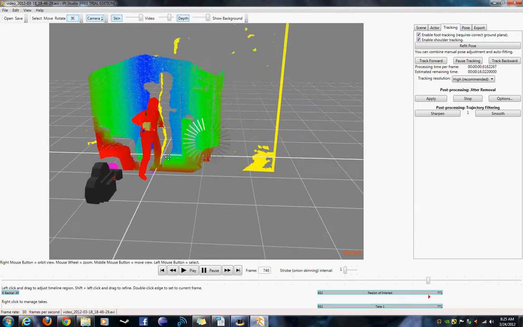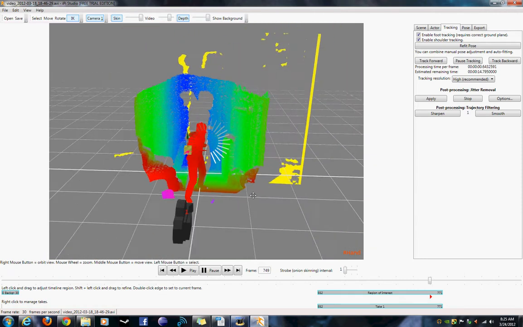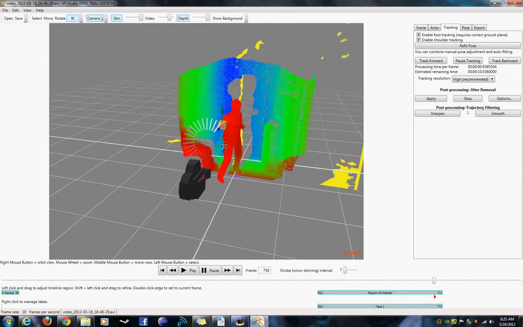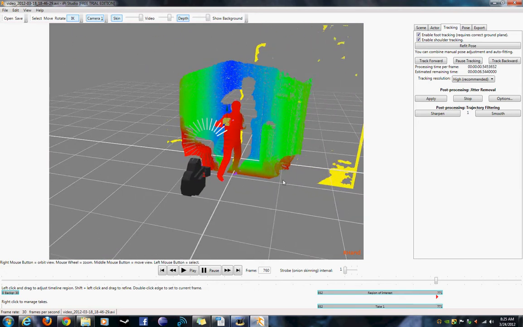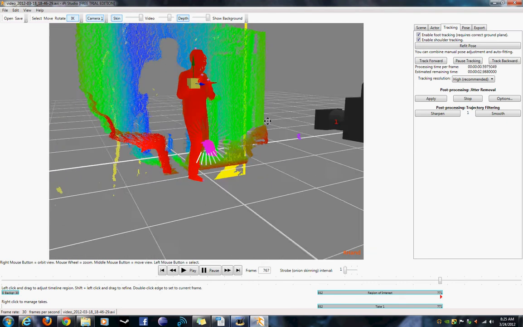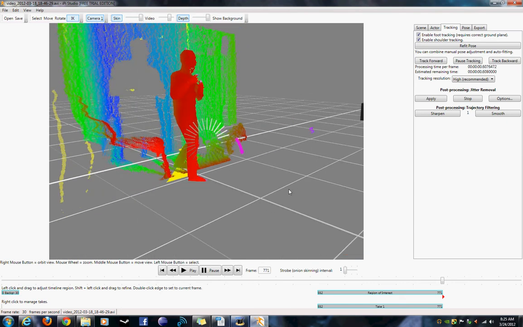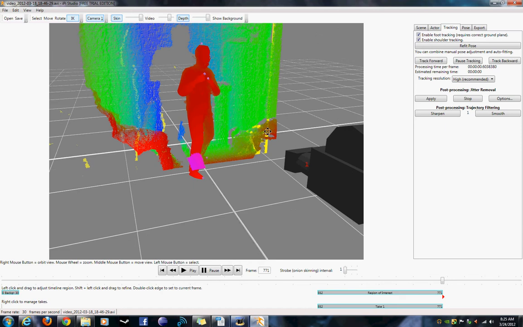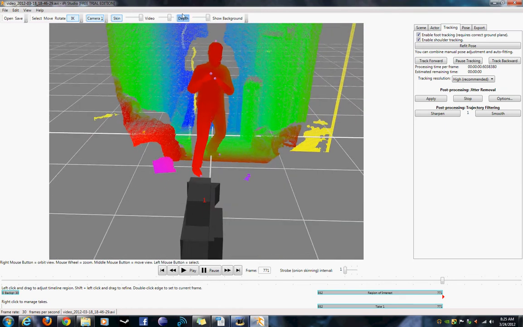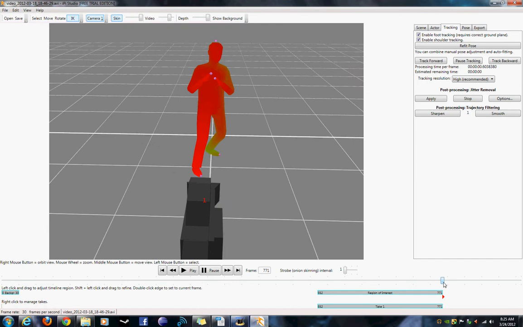So at this point in time, it will take a while. If you have a strong graphics card, it won't take as long. Luckily mine is pretty powerful, so it's doing this quickly. But if you're going to do this on a laptop, it's going to take a long time for just a short amount of frames. That's one of the potential downfalls for this software, because some other software can actually do it in real time.